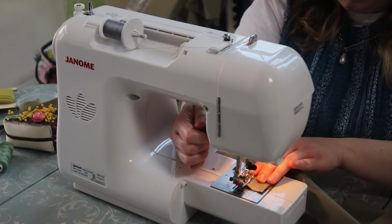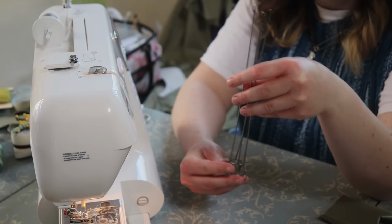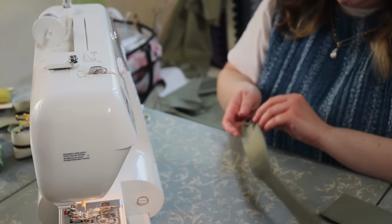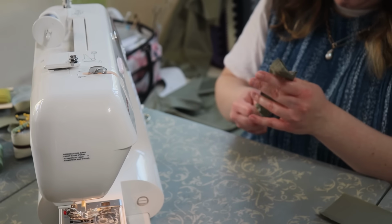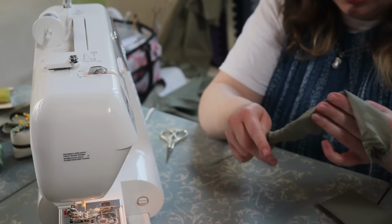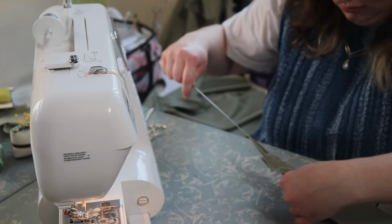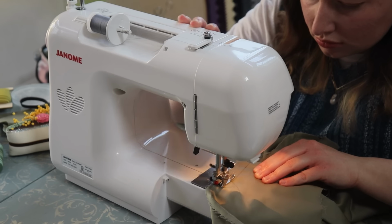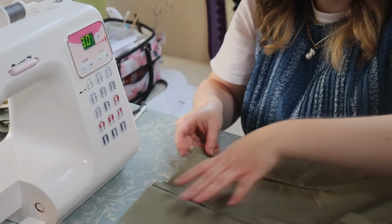I'd forgotten to add the back belt pieces to the back piece the day before, so first up that day was fixing that mistake. I bought these loop turners between the first video and this one, so I thought the belt pieces would be perfect to try it out with. Huh? How do you make these work? I didn't immediately get how it worked, but after watching a video, I actually think I really like these. I did it. Oh my gosh. Then it was back to putting the rest of the lining together.